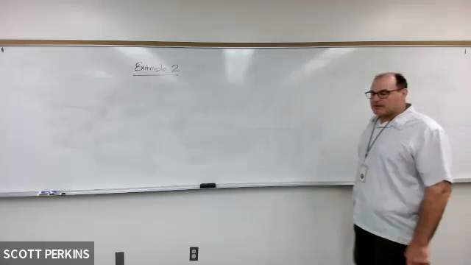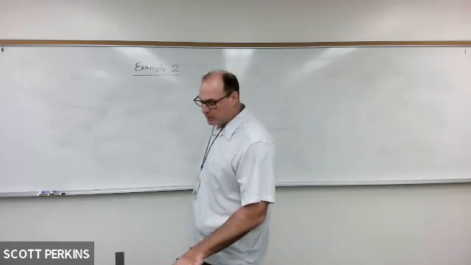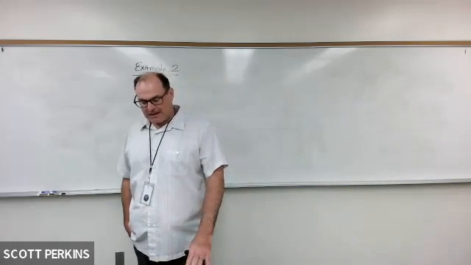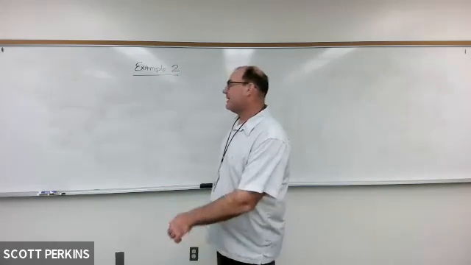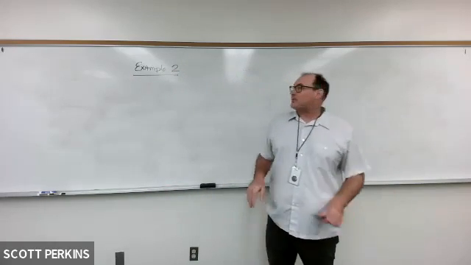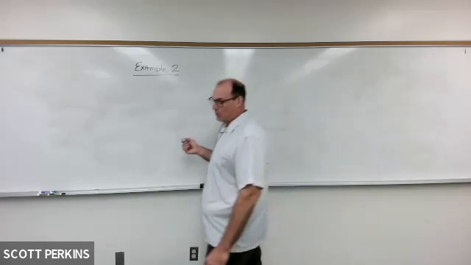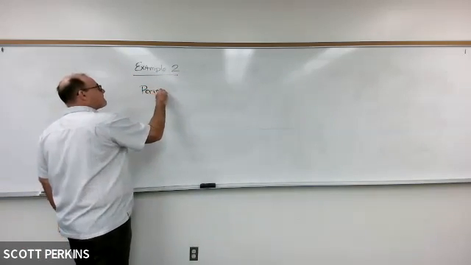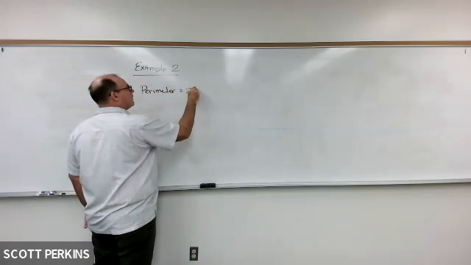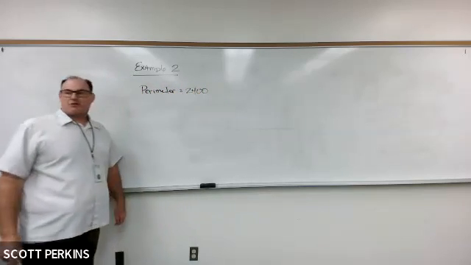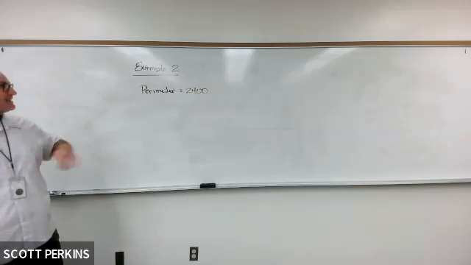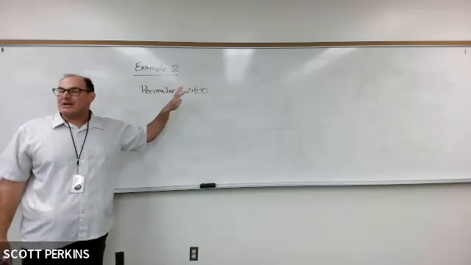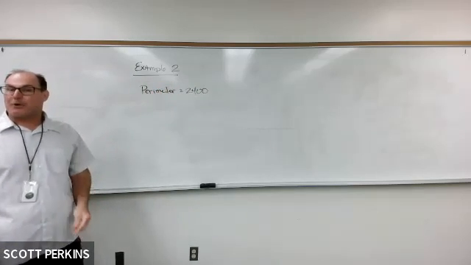Okay, so when I start reading this problem, it says the perimeter of a triangular plot of land is 2,400 feet. So I'm going to stop there and get the information I need. The first thing I'm told is that the perimeter is 2,400 feet. So that tells me the relationship between all the sides. It tells me what I'm going to do with the sides. So there's a lot of information in that word perimeter.